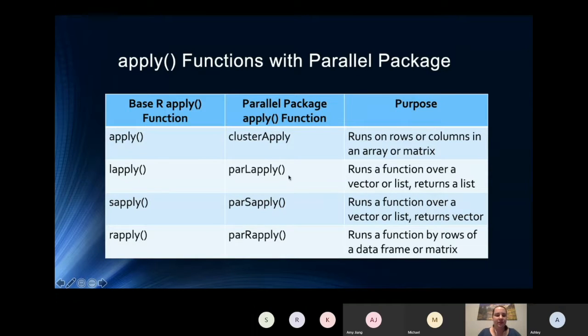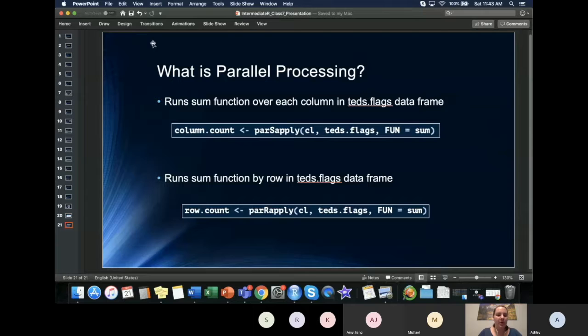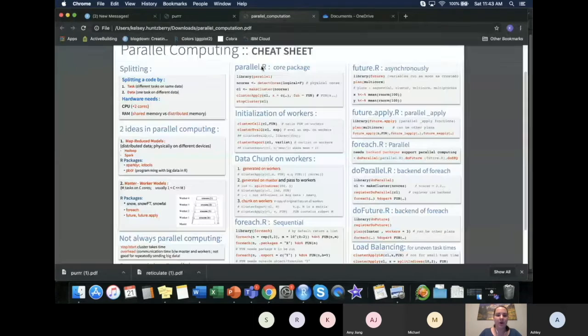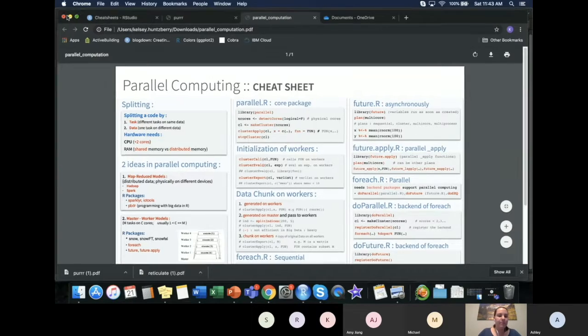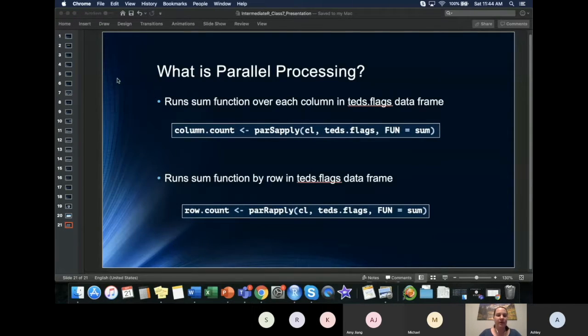Those are the particular functions. Just like I said, there's a cheat sheet for parallel computing. You can definitely use this. It's also in the shared drive. As we get to more complex things, there are a lot of really useful cheat sheets, and I'll be showing them.